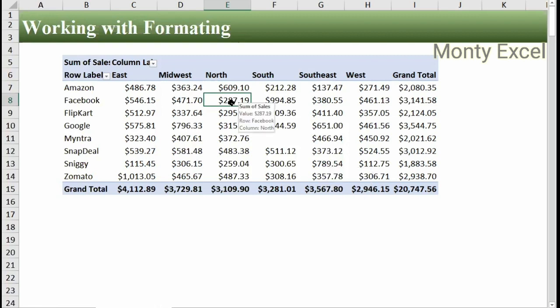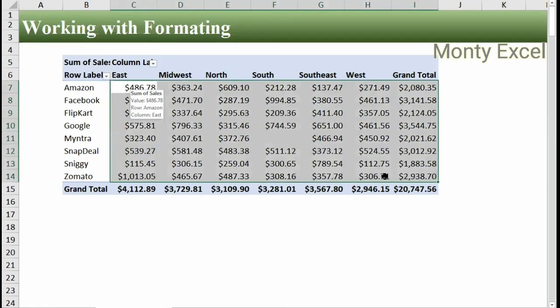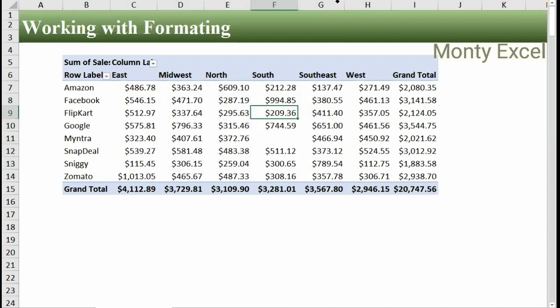Even if we add some more things on this, the pivot table size and shape will remain the same, and the other objects which you're adding will go further. So that's the beauty of this one. And the second thing is, we always want to add some conditional formatting also. Of course, that's not part of this topic, but let's see how to add conditional formatting.